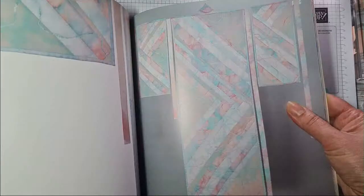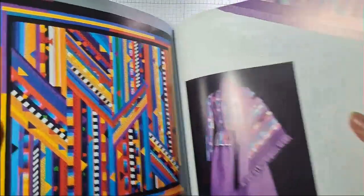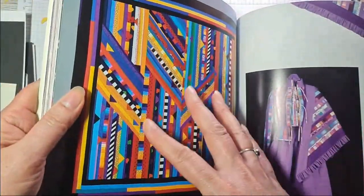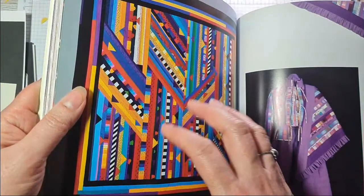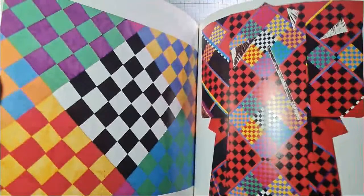Oh, look at that. Isn't that gorgeous? How beautiful is that? There we go, just showing you that again. I think it's particularly this sort of style of stuff that I'm inspired by.